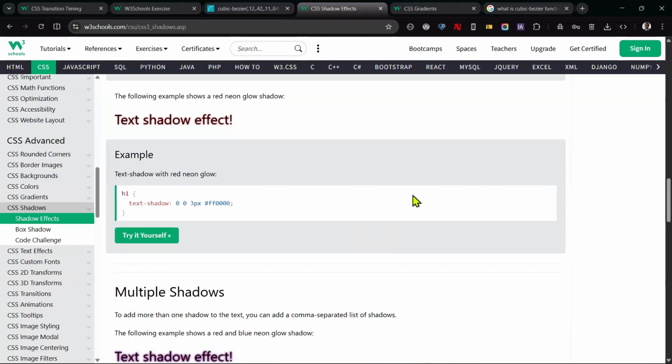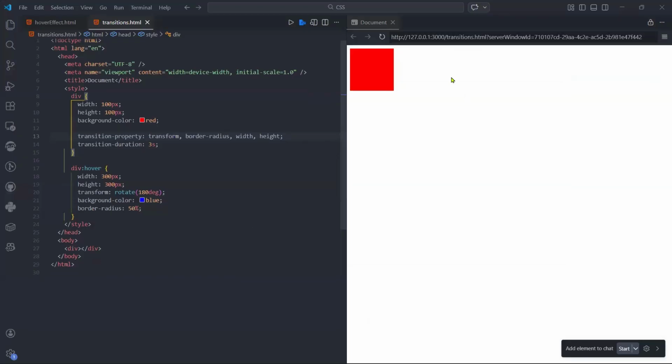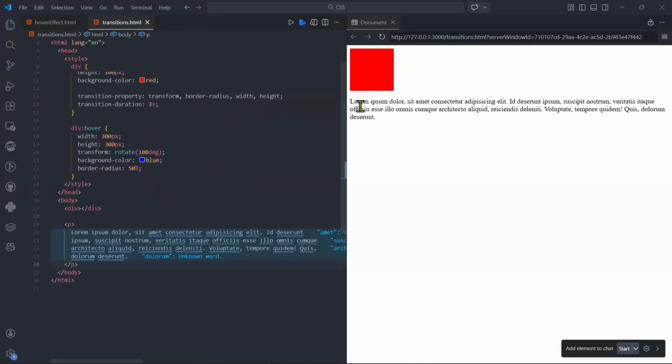How do we understand it? Because this one is text. Text means the text that you are writing like a normal paragraph. But when it comes to a box, for instance, in our code, you can say this one is a box, right? Because we are using a div, and in that div there is nothing inside, so we are dealing with a box. But when we are dealing with text, we write something like P, and inside we can add a lot of text like this. This is text. These are texts, right?